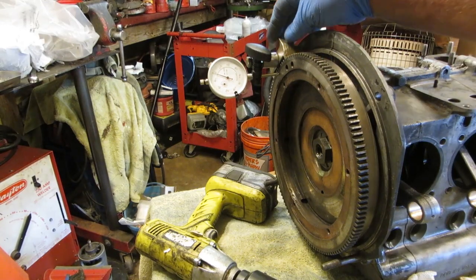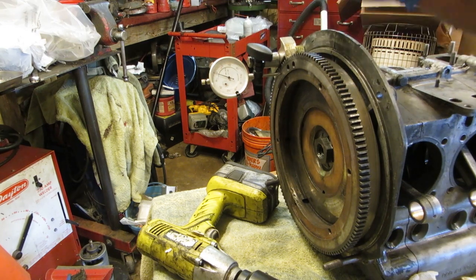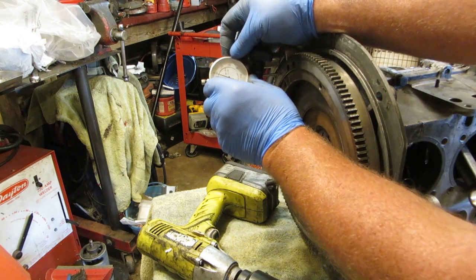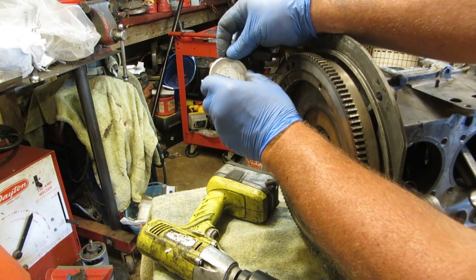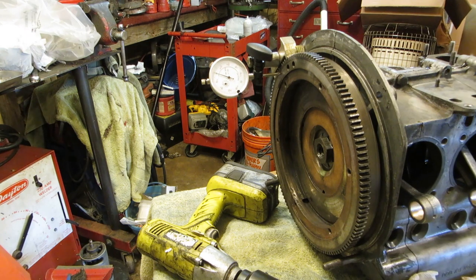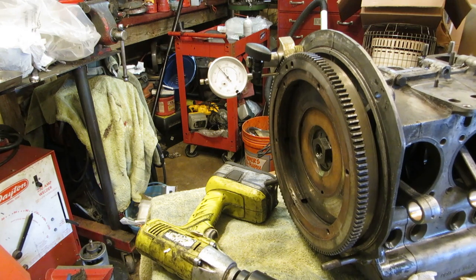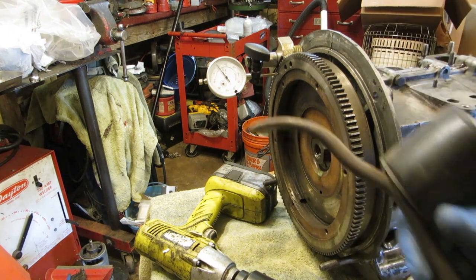I've got sort of a Rube Goldberg affair here. I have a big bolt and a socket to take up the slack. I have my dial indicator here. We're going to set this to 0. Okay. And what we have is almost 10/1000ths of an inch, which is too much.